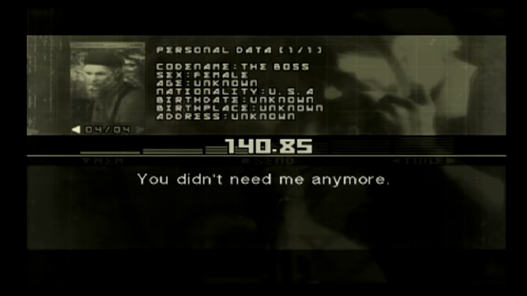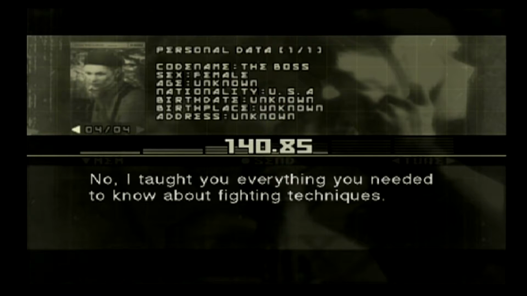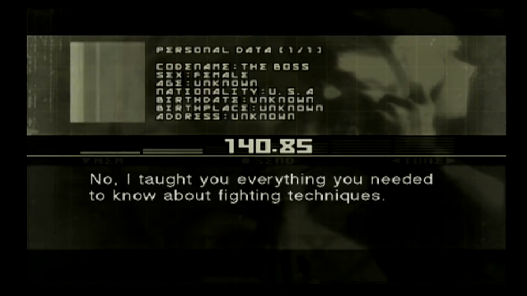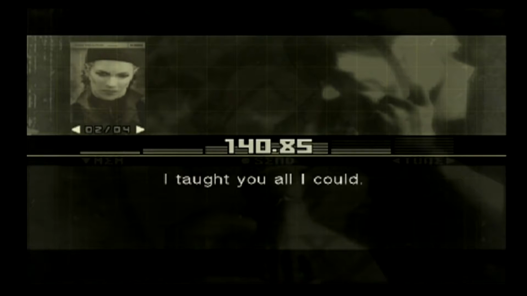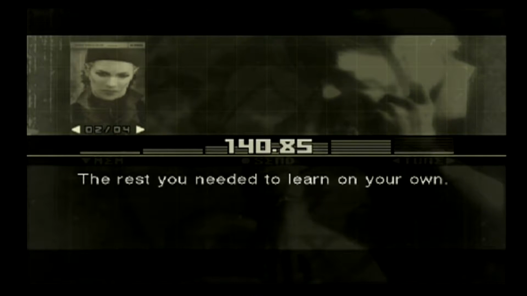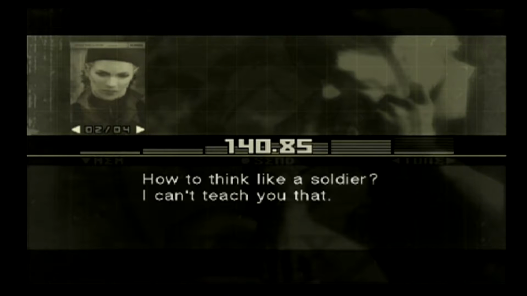You didn't need me anymore. But there were still so many things I wanted you to teach me. I taught you everything you needed to know about fighting techniques. I taught you all I could. The rest you needed to learn on your own. Techniques, sure. But what about how to think like a soldier? How to think like a soldier? I can't teach you that.